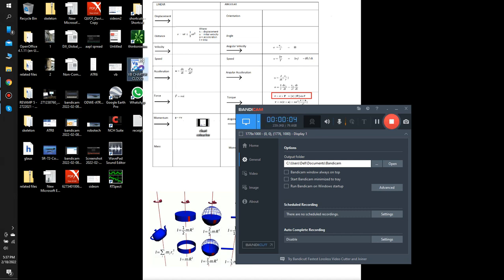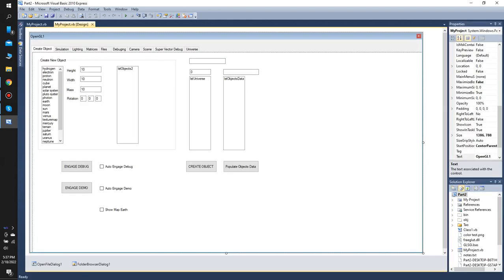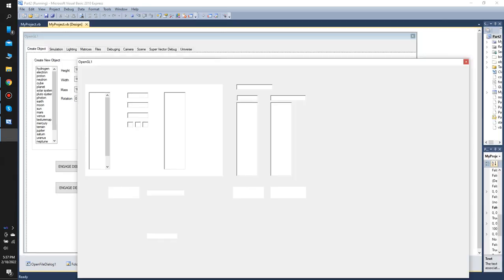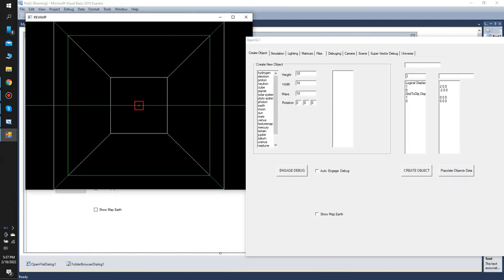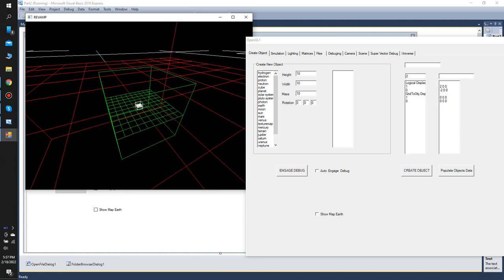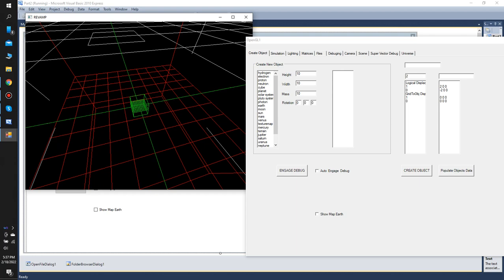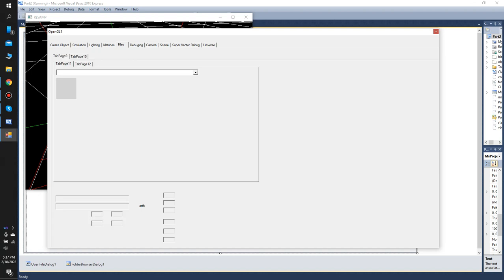This is a demonstration of my Visual Basic 2010 Express OpenGL chart extractor. Why is it OpenGL? Well, it's because in a future iteration of this product, I intend to implement 3D charts, which will allow you to have a z-axis on a chart that you can zoom in on and rotate. But for now, let's focus on the current 2D version of the chart extractor.